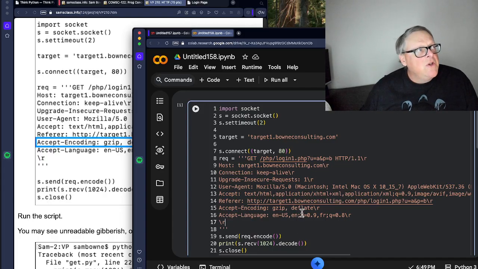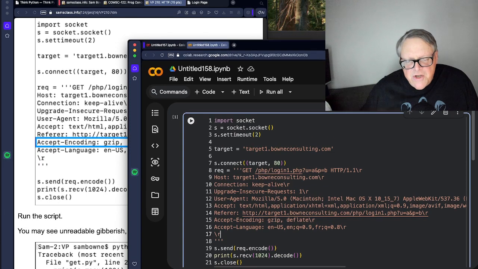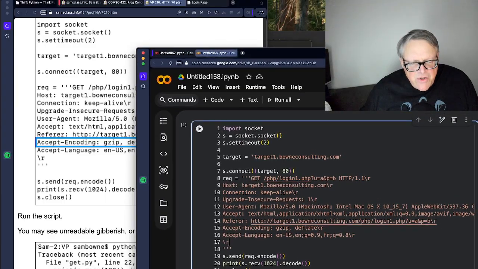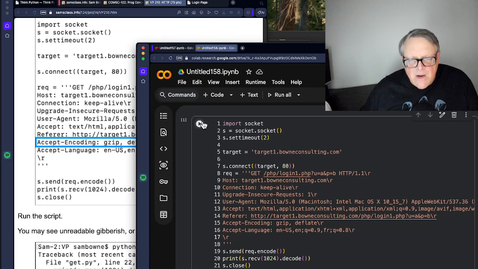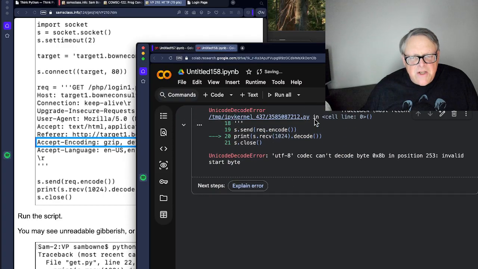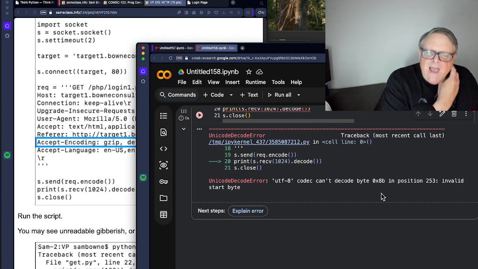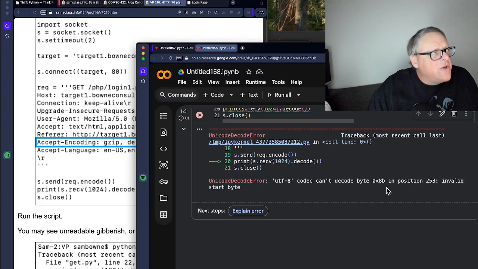Now, this is what confused me before. When I run this, I'm going to get an error message, which I should have realized is nothing to panic about. It's even in the instructions, but I spent some time trying to solve it before I realized that I lost the stream anyway. So now when I run this one, it's going to send it to the server, but the data that comes back is going to include an unprintable character 8B.